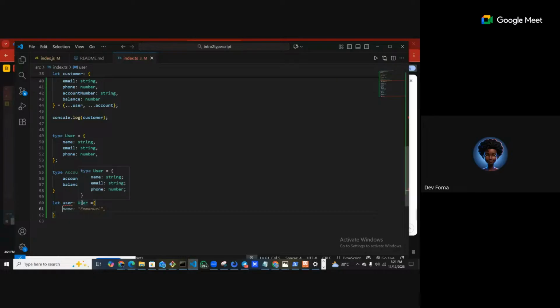Okay, now if you hover over user, you can see it has the name, email, and phone. Why? Because it is using this type function that helps us gather our data together. So it's like a structure for our data we can use when implementing objects like this. So now you can come here and say his name is Emmanuel, his email is emma@example.com.